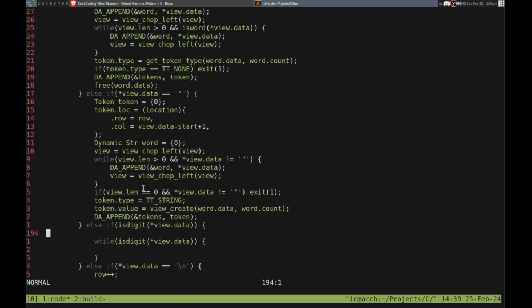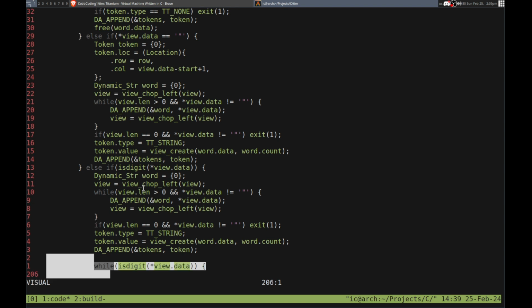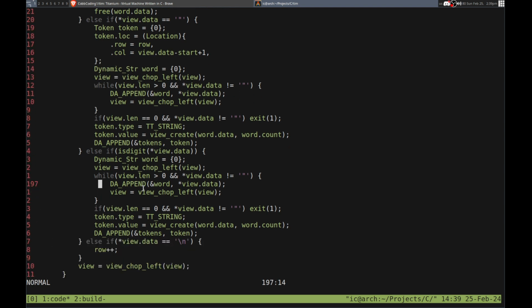Let's grab that, and we can change out this for is digit. We got data. There we go. And just append to the word. Put in word to none, right? Okay.